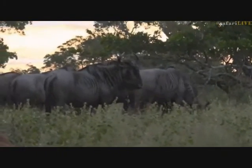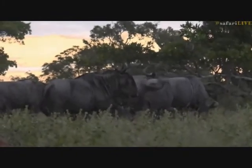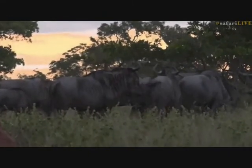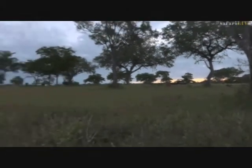He will constantly circle and herd them around to keep them in a nice tight knit group. They'll definitely be here first thing in the morning, so I'm really excited to come back for a closer look, especially at how all the youngsters have grown. They're only about three or four months old now - they're not that tawny brown sand color anymore. We had that amazing sighting where the wildebeest were very young, probably only a few weeks old, laying down on a patch of sand and you almost didn't know it was there.